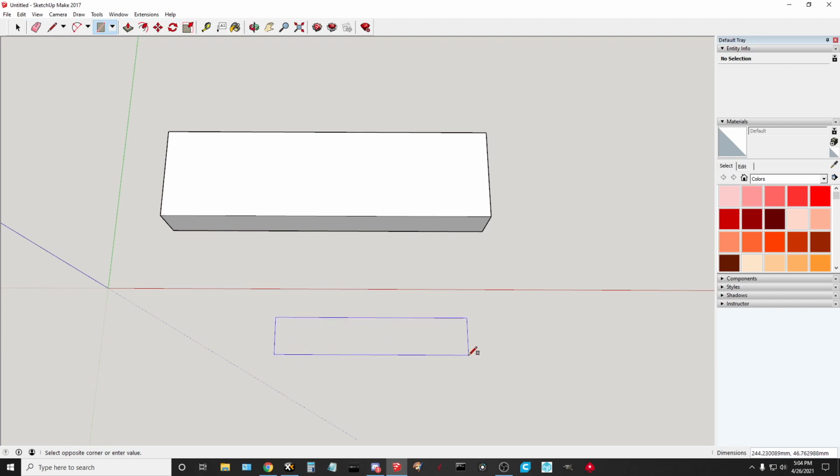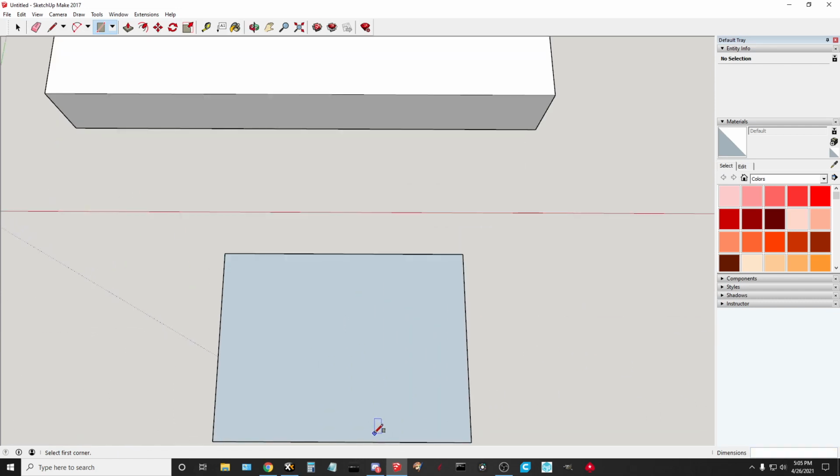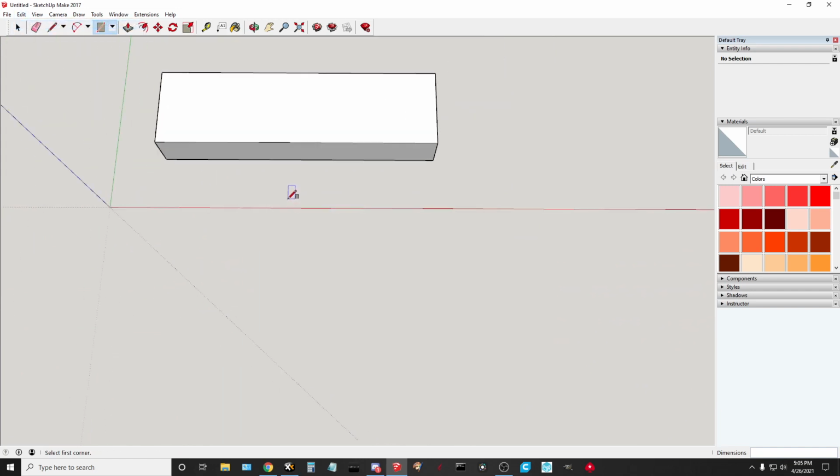Now you can see the first number is the long, so we can say 200.0, comma, and then, I don't know, 150, enter, there it is. And that's the size you made. Pretty easy to do.